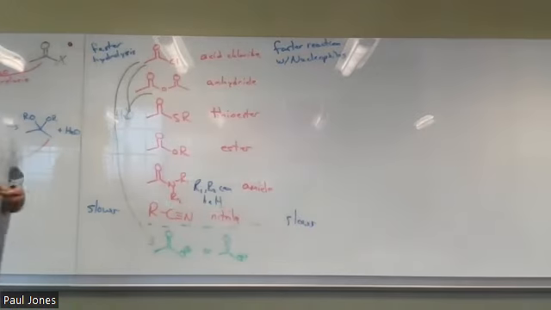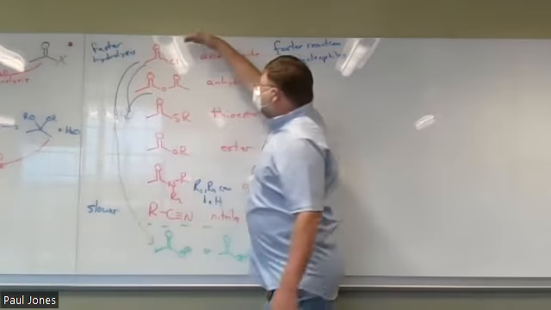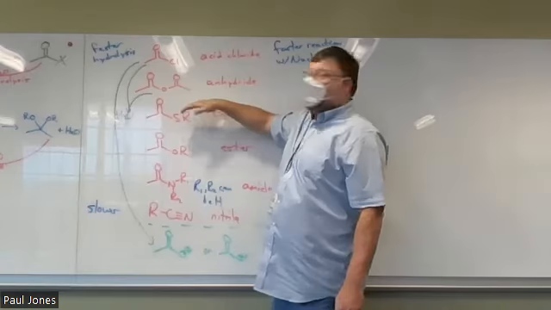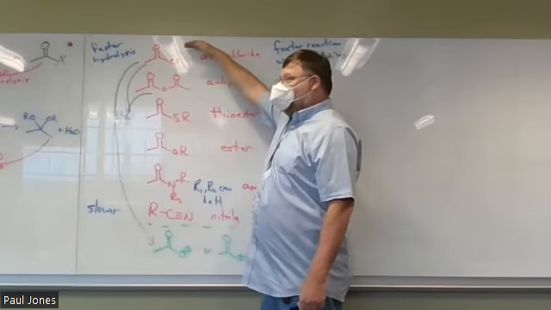The higher you are on this table, the faster you react with a nucleophile. Yeah, so the X groups aren't derivatives, but they're better leaving groups. Good, I'm glad you recognized that. Basically, up here at the top, the leaving group is better. There are other derivatives, I'm not listing all of them, like you could have an acid bromide or an acid iodide.